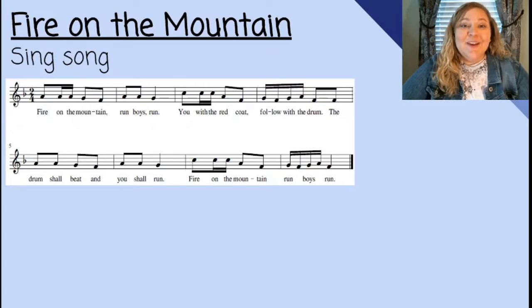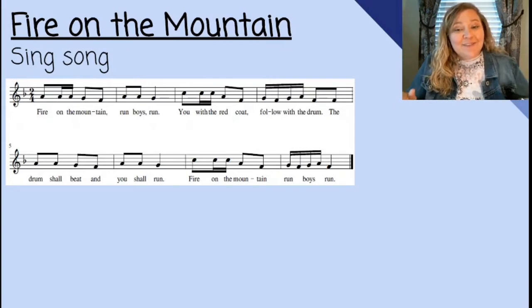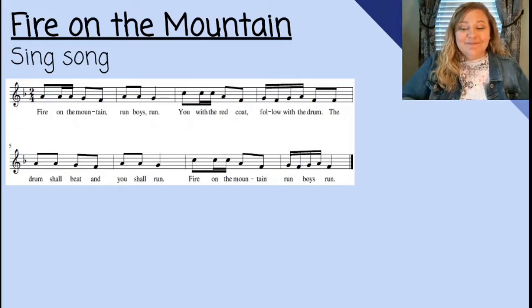Fire on the mountain, run, boys, run. You with the red coat, follow with the drum. The drum shall beat and you shall run. Fire on the mountain, run, boys, run.